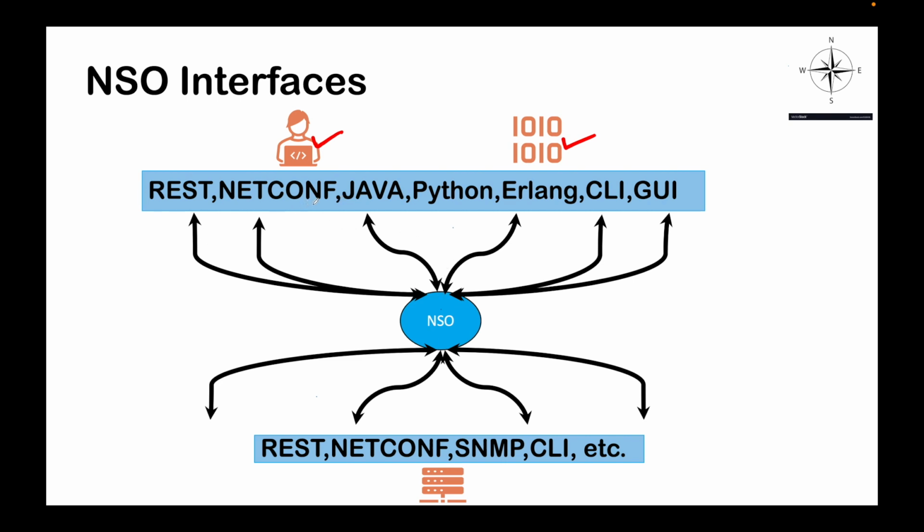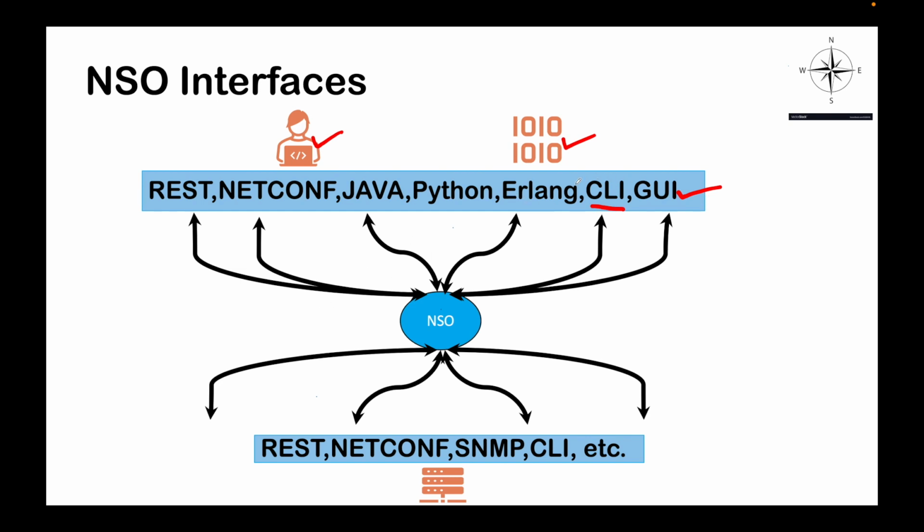For example, if you are someone who is well versed with CLI, NSO provides that particular interface. If you are someone who is not well versed with CLI but has good hands-on experience with GUI, and you have been working on GUI since forever, then this is the place for you. It provides very good GUI support.